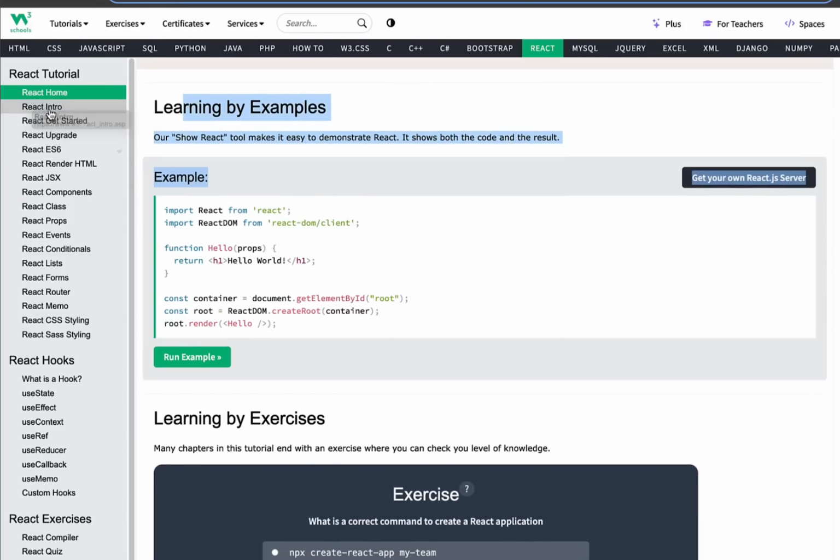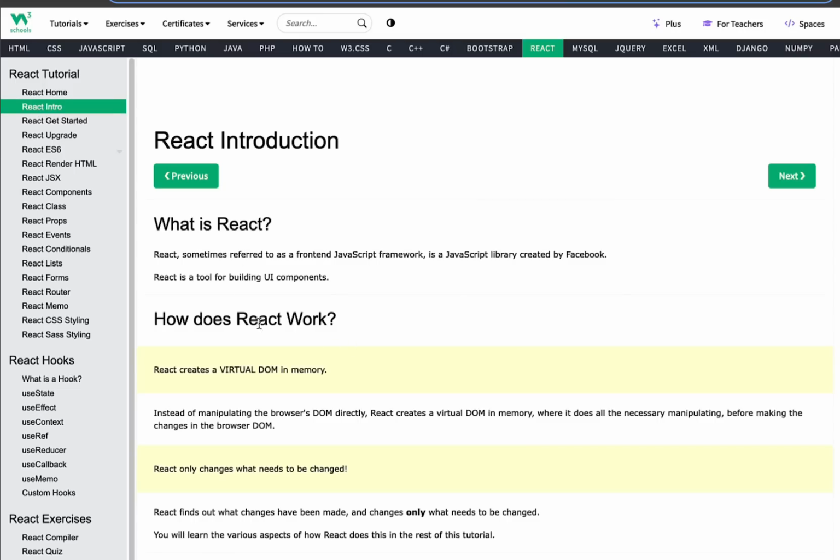So anyway, this is how React is running, and we will be using this as well. Getting more in depth into the intro of React. So what exactly is React? React is sometimes referred to as a front-end JavaScript framework, but more specifically, it is a JavaScript library created by Facebook, right? So do always keep in mind, it is not a framework. It is always considered a library. Sometimes this can come up as a question in evaluations. We always consider React to be a JavaScript library, not a framework, right? And it is created by Facebook, hence all the technologies are managed by Facebook themselves.